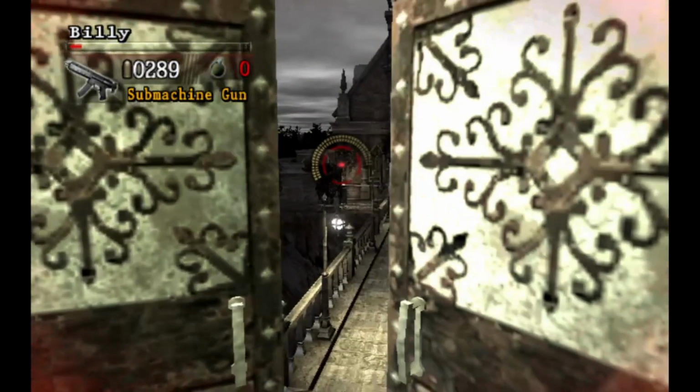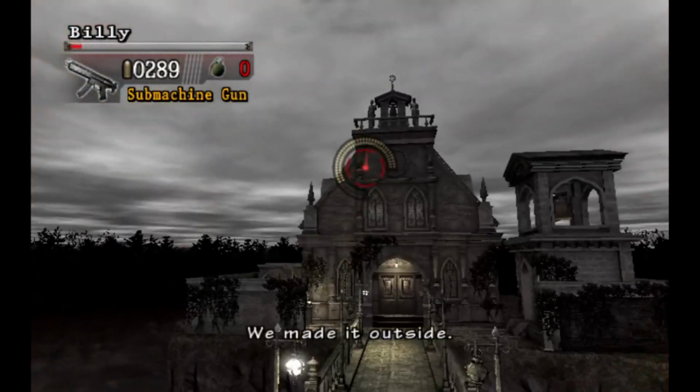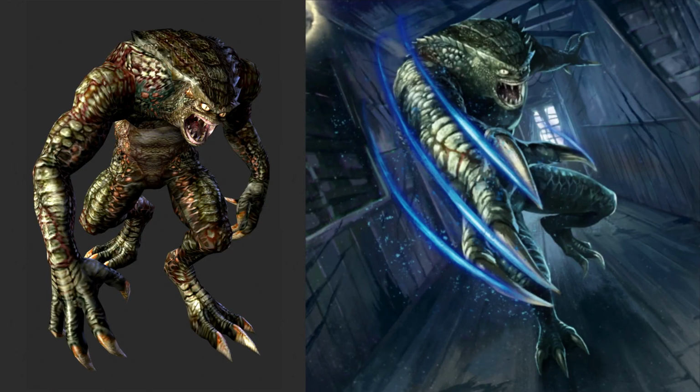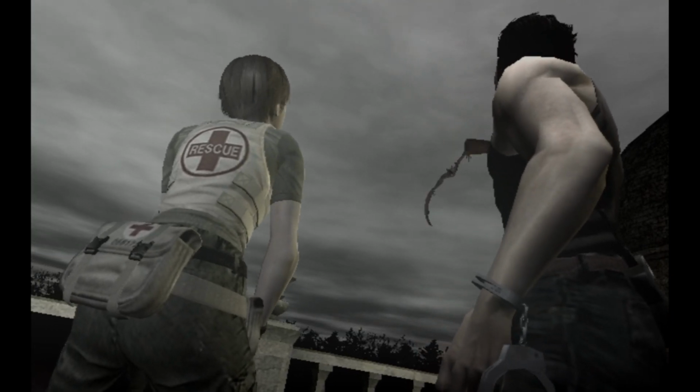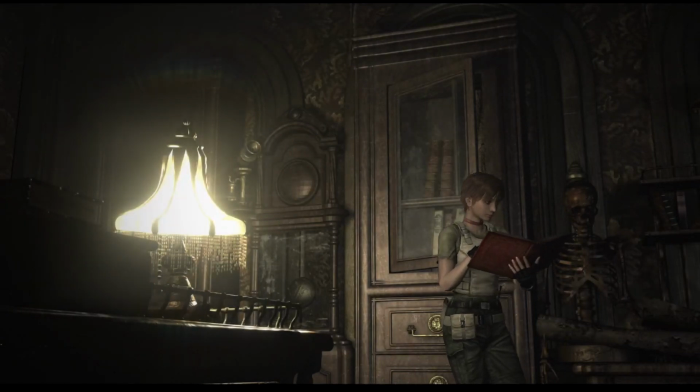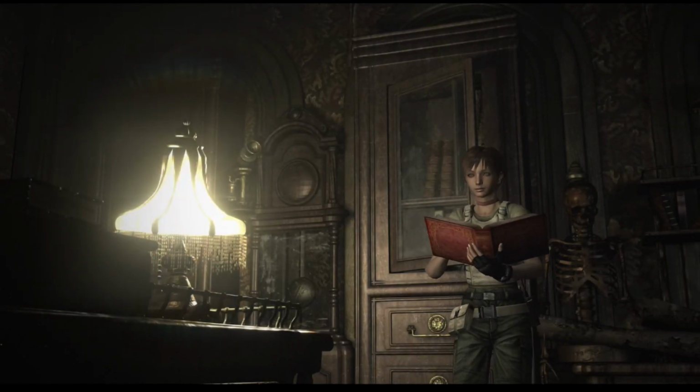Billy and Rebecca eventually navigated the convoluted puzzles, locks, and monsters, including the deadly bioweapons known as hunters. They exited the training facility and quickly came across a church occupied by a giant infected bat. After defeating the bat, the duo gained access to the research center. This lab, library, and archive housed information about the history of the T-virus and leech research.